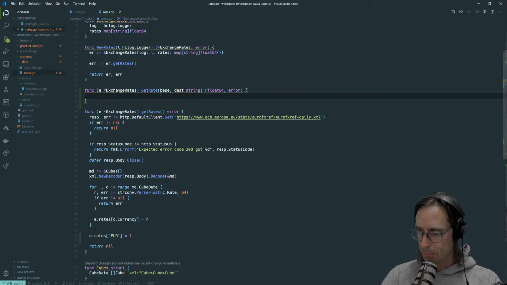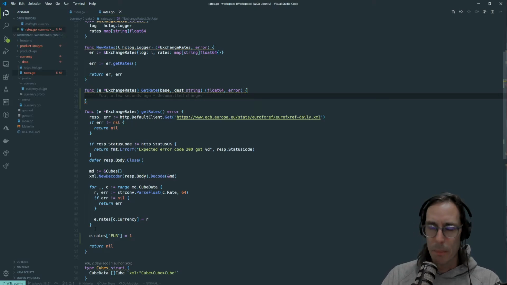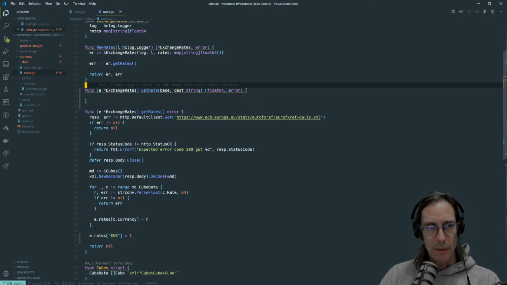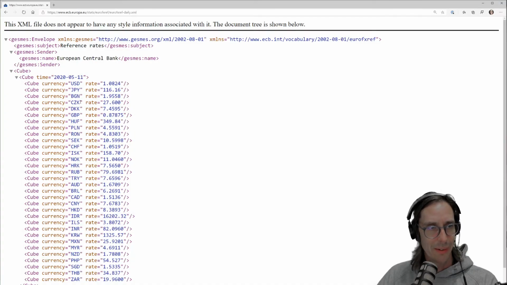Why am I setting this up like this? What I potentially want to do is call this and say, I want to get rate, with the base rate being the euro and the destination rate being, let's say, US dollars. In those instances that's fine, and that will give me, when I find the right thing, a value of 1.0824.